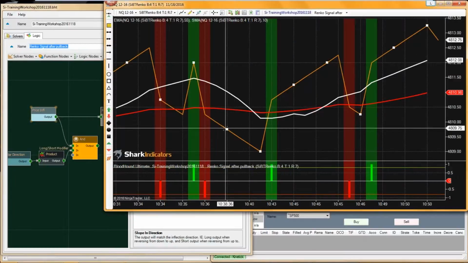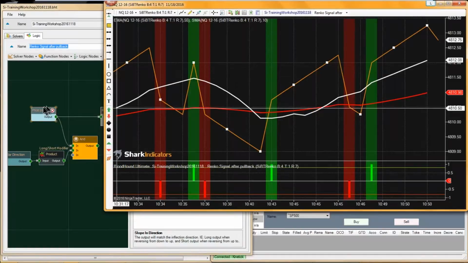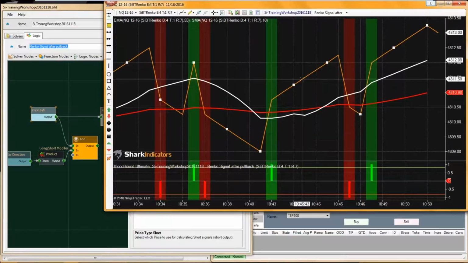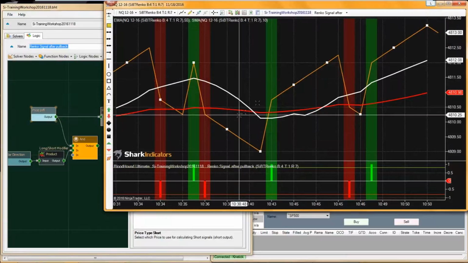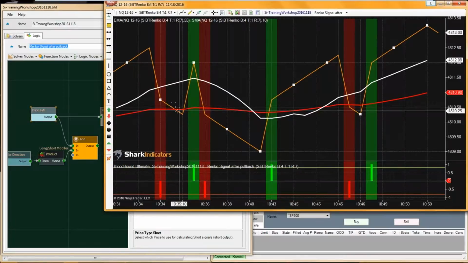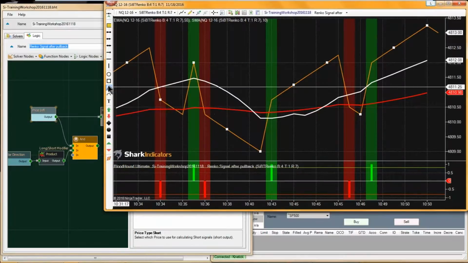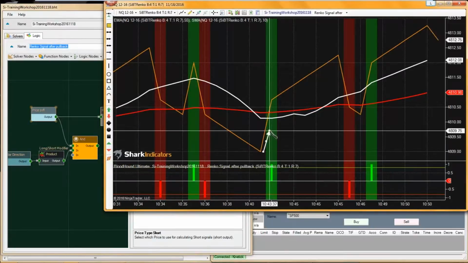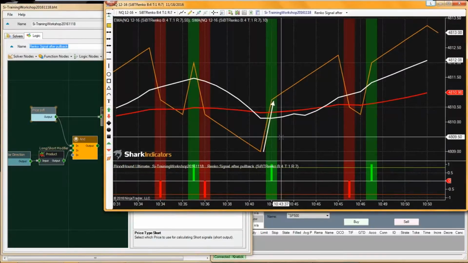So this solver is looking at the closing price. What I've got here is just a line of the closing price, so we can actually see what the closing price looks like. We can see that the closing price does have a slope to it. Right there, it's sloped up.